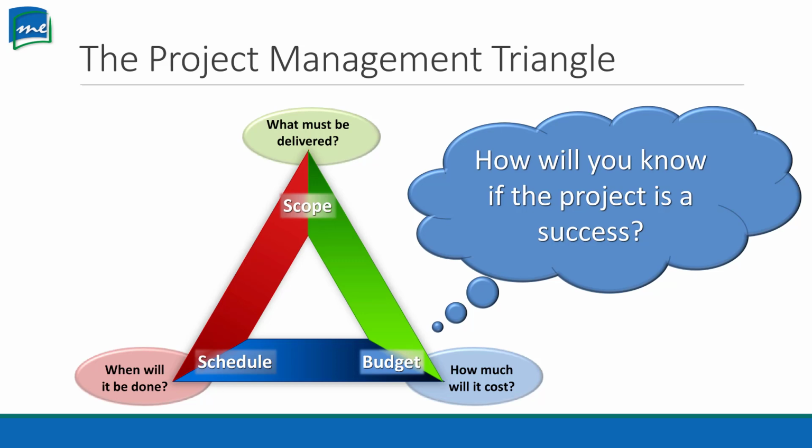If you ever talk to an actual project manager, they will tell you that this triangle is never perfect. And they will laugh if you try to tell them it is. So this right here can tell you if your project's a success, because you're going to accomplish your scope. You're going to stay within that. What must be delivered? He says, okay, you have to be in this limitation. This is exactly what you're looking at.